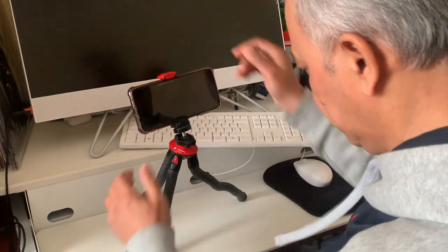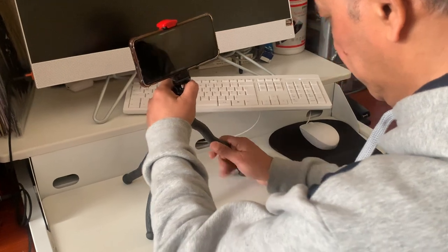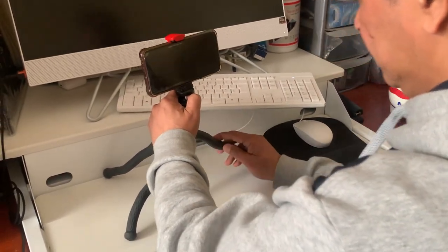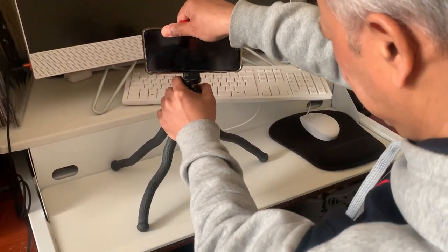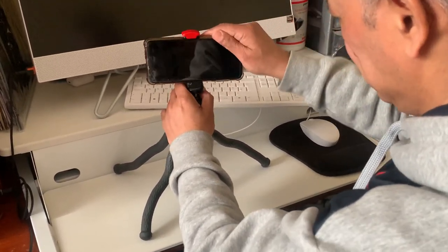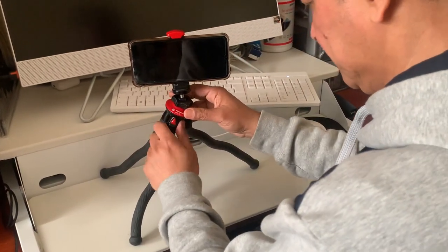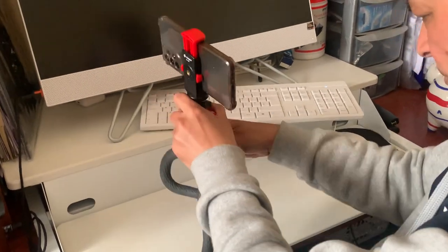Now, as you can see, you can do whatever you like with this. You can literally stand up. Oh, it's so hard. Look at this. Wow. It's like you need an elephant to take that out. And you can literally do this.